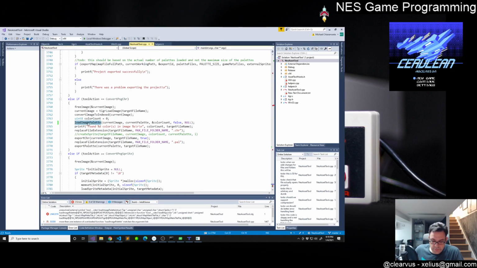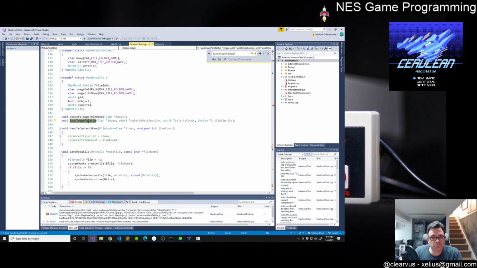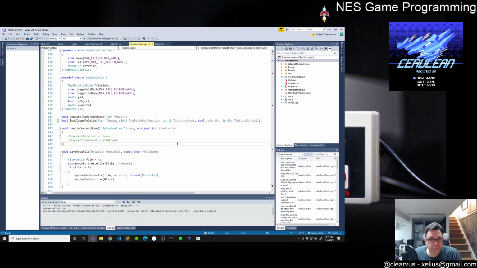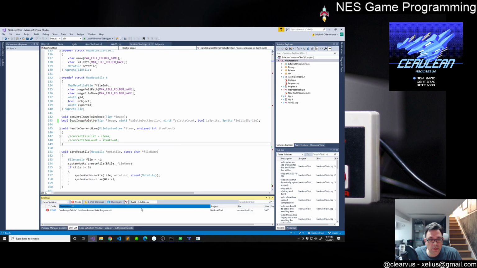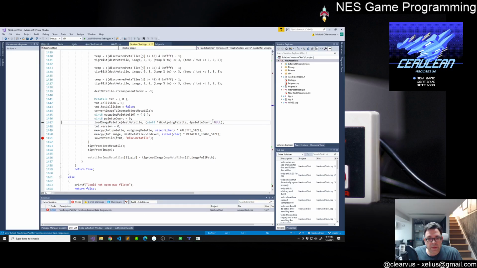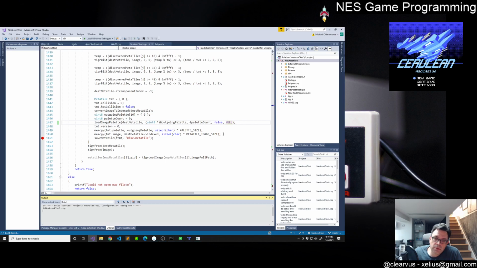Okay, so that also helps, I guess. All right, and then this is also false. So it's never used.